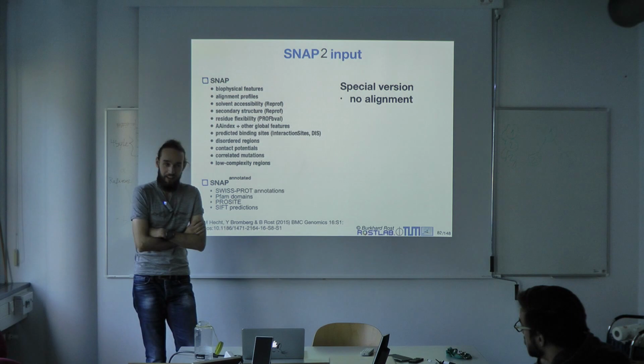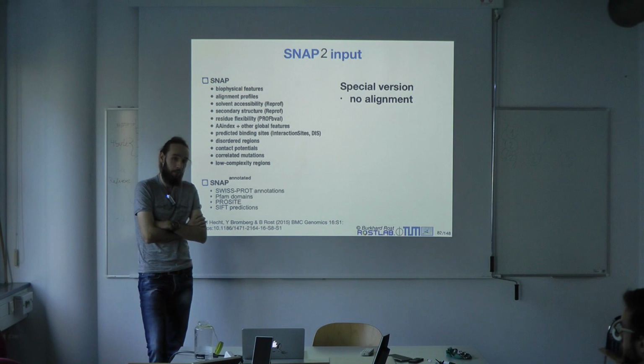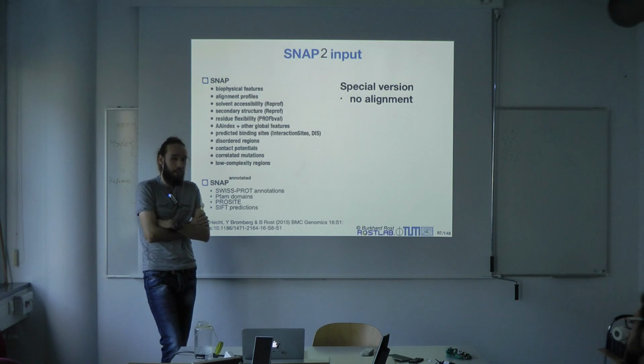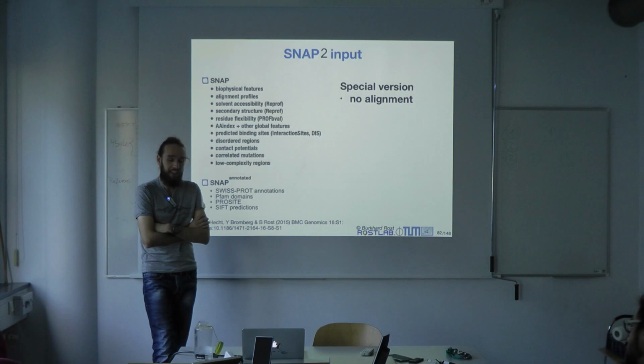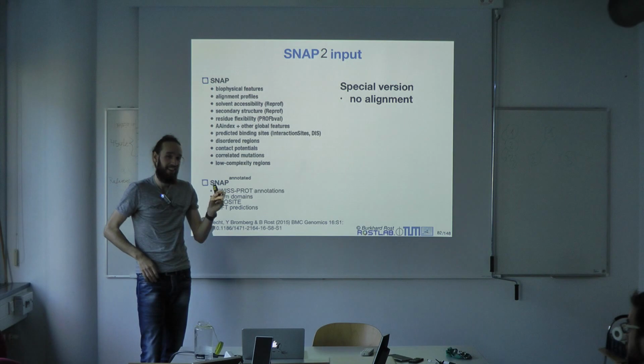Let's say our neural network expects an input, so we have to give it something. But then you have a method that is trained on expecting this alignment input. It's a very strong feature, in fact, but it doesn't get it. That can be an issue, because this really strong feature is now not there or really terrible, and that is going to affect your prediction performance. So if you have this kind of fallback mode, you can use a predictor that is probably a lot worse, but at least that is consistently worse, if you will.